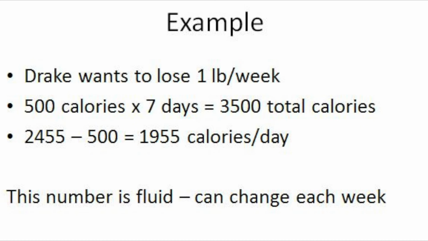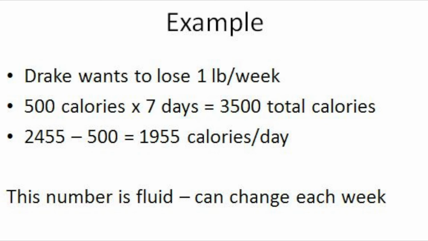For the example today, we're going to say that Drake wants to lose around 1 pound a week because he's looking a little soft. So he's going to start with a 500 calorie deficit. This number is important because 3,500 total calories roughly equates to 1 pound of weight loss per week. So we're going to take his 2,455 calories, subtract 500 for a total of 1,955 calories a day. It's important to note that this number is fluid and can change from week to week depending on how he's progressing.